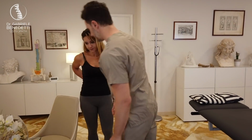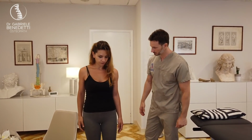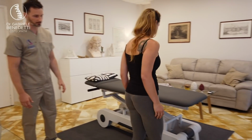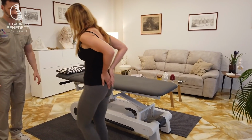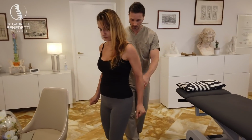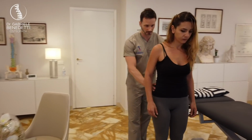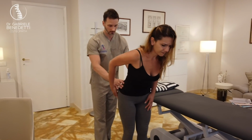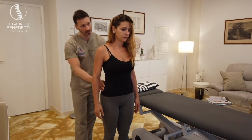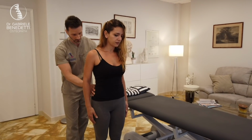Okay. And can you try to walk a little? Torso. Now, do you feel pain? I feel very bad. Okay, stay here, please, and try to bend in front of you, just a little. Do you feel pain now? Yes, I do. Here. Okay, this area. More on the right or on the left? In the middle? It's in the middle. Okay, in the middle.